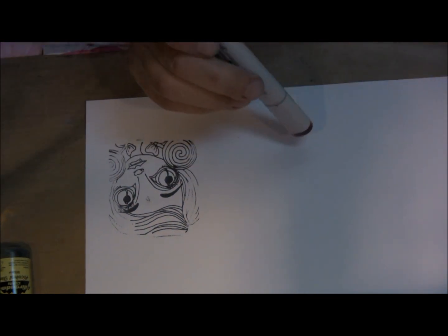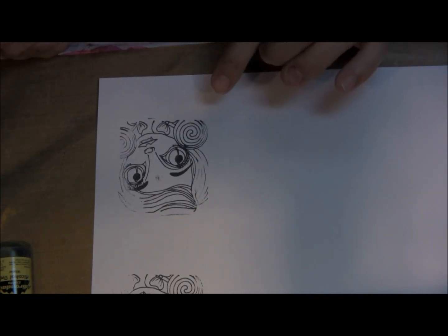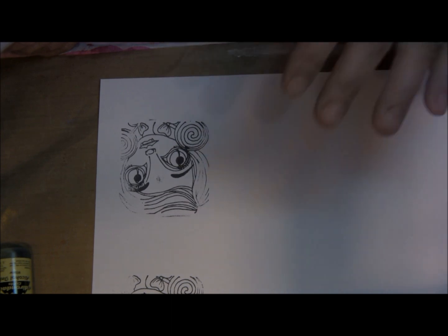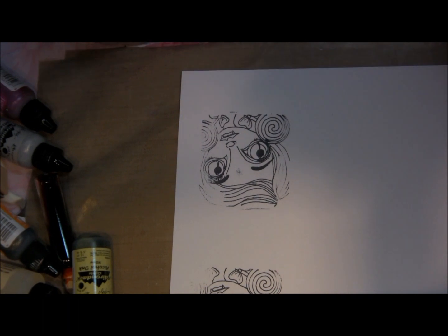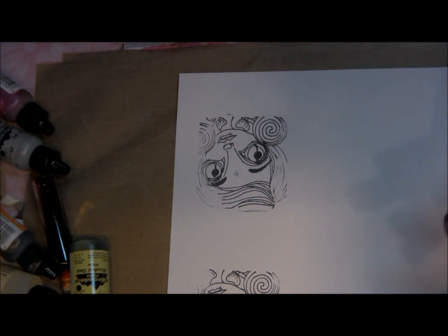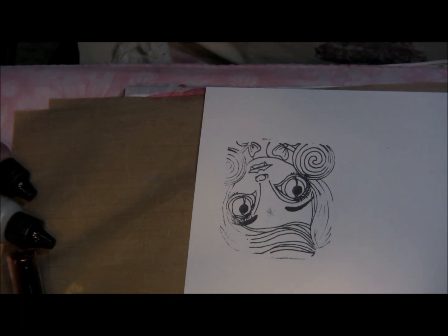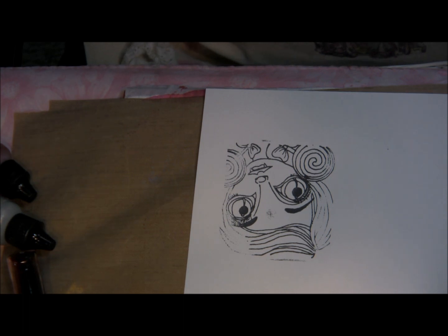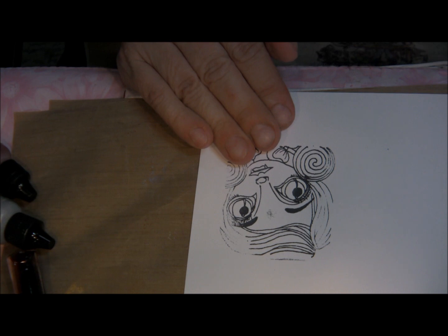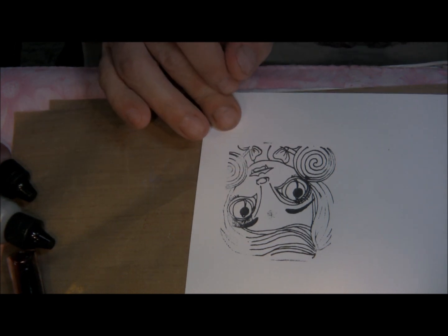So I have pulled out some Copics. Since I'm coloring on the Express It cardstock, I do not need to necessarily, let me get that better in frame. Hold on just a second, folks. Okay, that's a little bit better. Since, okay, there may be a little bit of gap there. If there is, I'm sorry, I don't know if I can edit that out or not. But since I'm using the Copic quality cardstock, the Express It, I am going to color this with Copic markers.